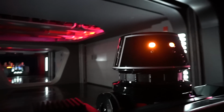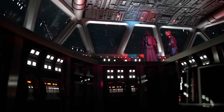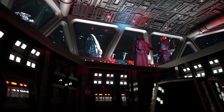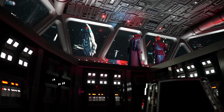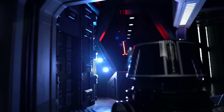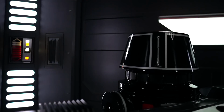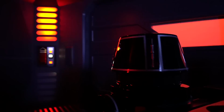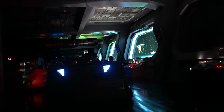The Resistance will attempt to rescue the prisoners. They have neither the resources nor the courage to engage us. You underestimate their conviction. Raise the shields! Shields? I see no evidence. Now! Sound the alarm! All personnel to their stations! Sir, the prisoners have escaped. How brave, but ultimately hopeless. There's nowhere to run. Stop now! The escape pods are just on the other side.